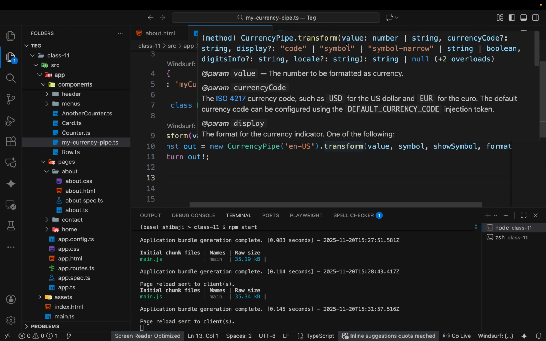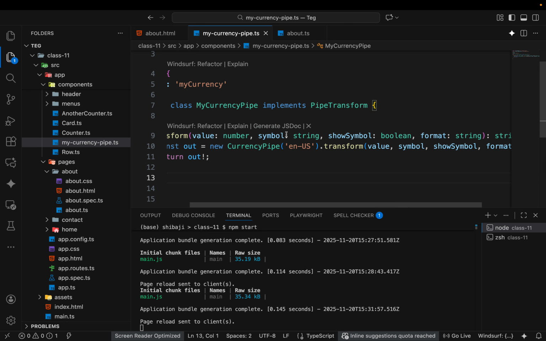It is helpful for us because this value is important for us, right? So this is the value, and after that it is the currency code, and after that display and digit info and locale.